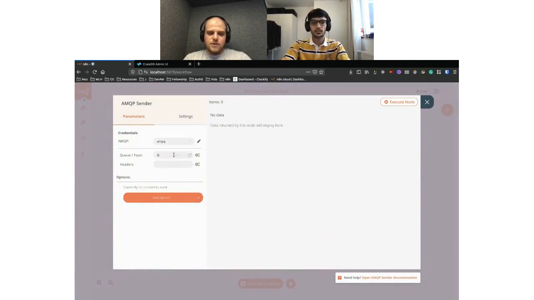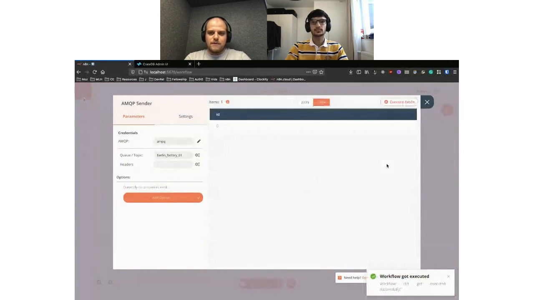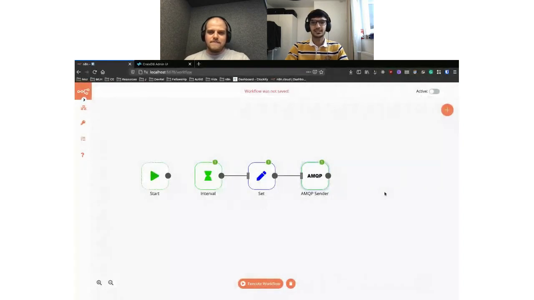So this is also what we would typically see today in a smart factory, that we have some sort of broker, be it an AMQP broker or an MQTT broker. It really depends on the use case or what you prefer. And n8n basically integrates with all of them. Yeah, and it's just really easy to get the data into it, right?